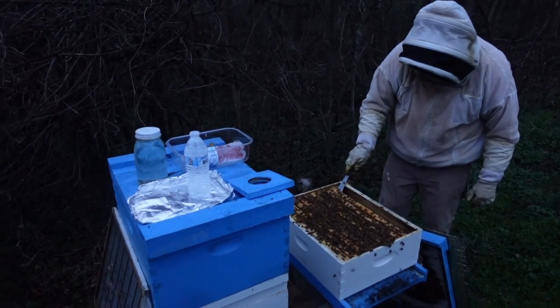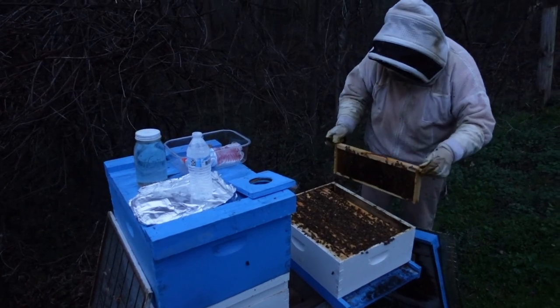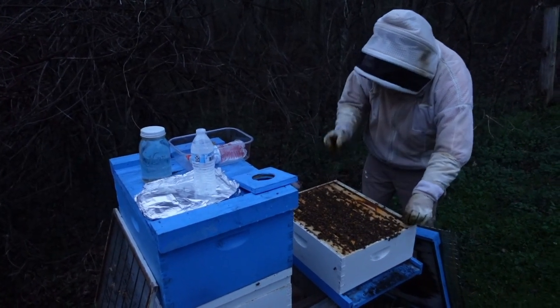This time of night, bees are real protective of their colonies. In rainy weather, they don't want to be bothered at all. But when you're raising queens, sometimes you don't have a choice. You got to get those in there.